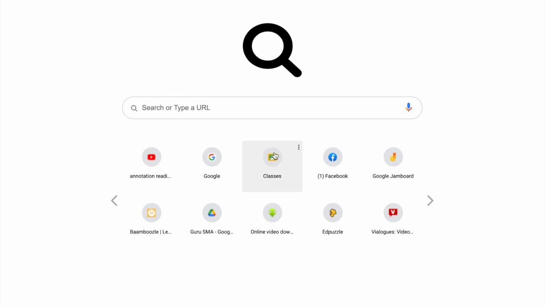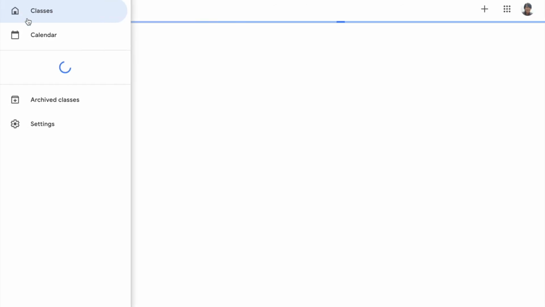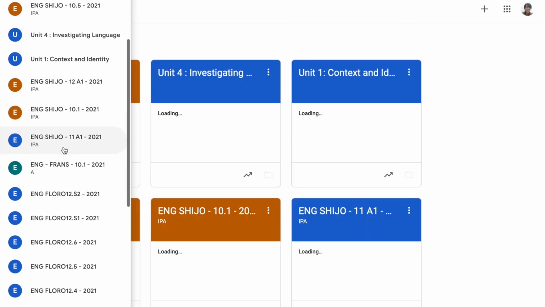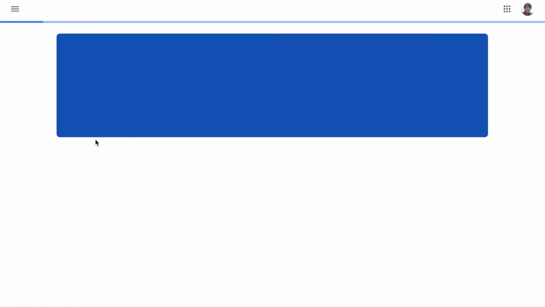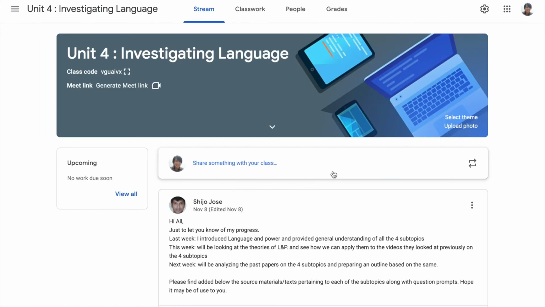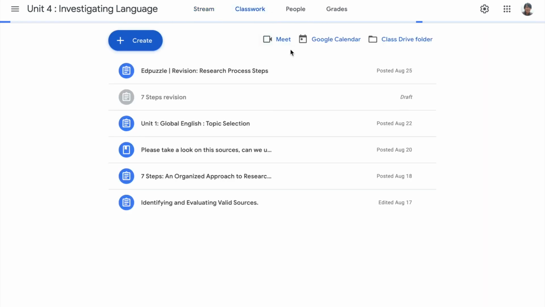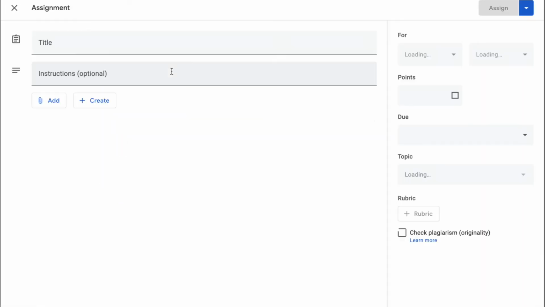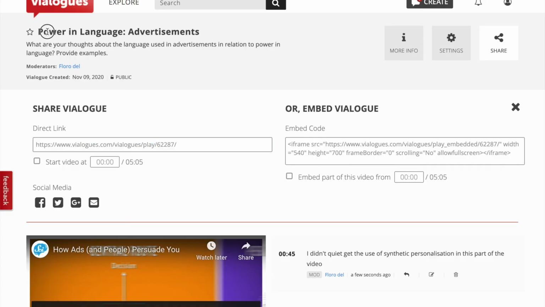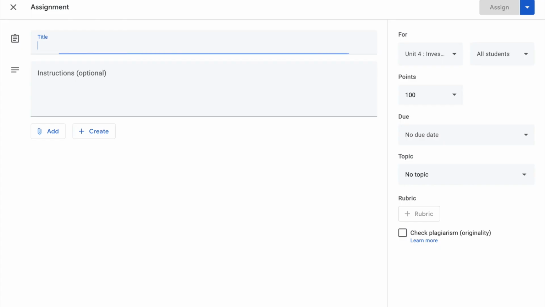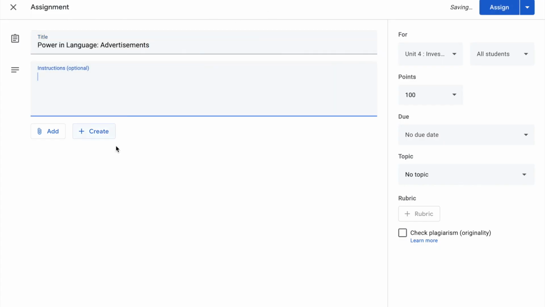For instance, let me open one of the classrooms. I have a dummy classroom that I share with my co-teachers. I can just put it here in one of the assignments. What is the title? Control C, just type it there, Control V. So click the link and work on the Vialog.